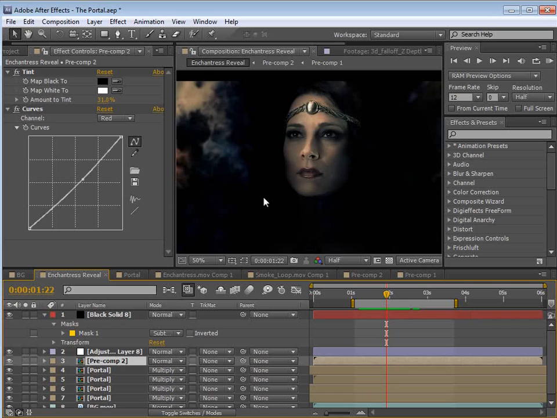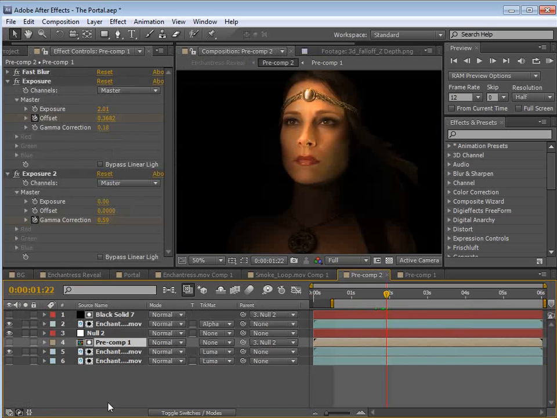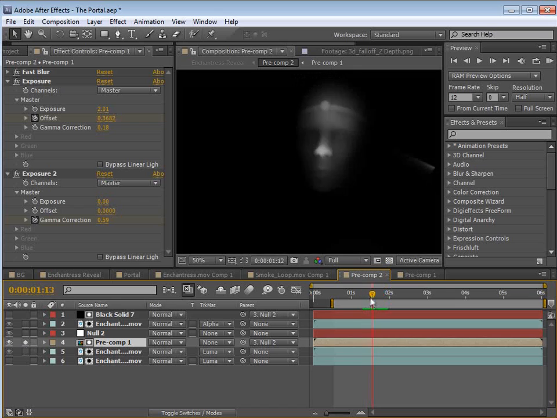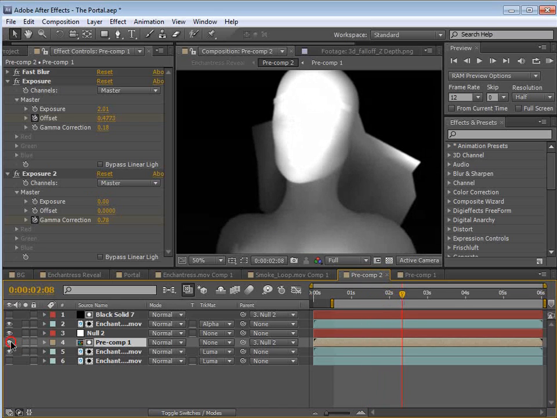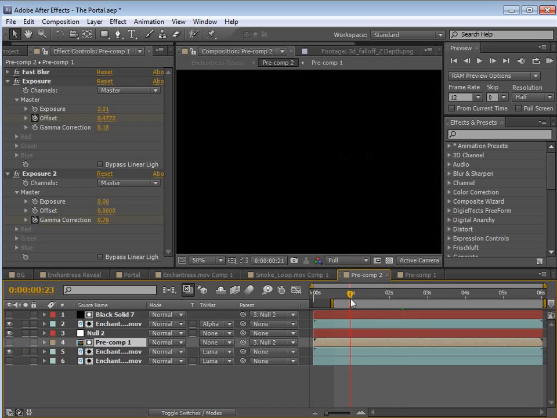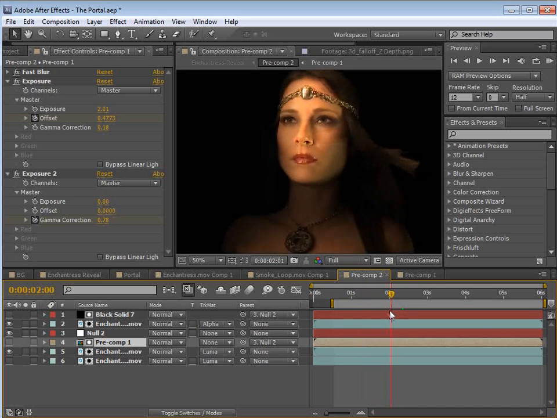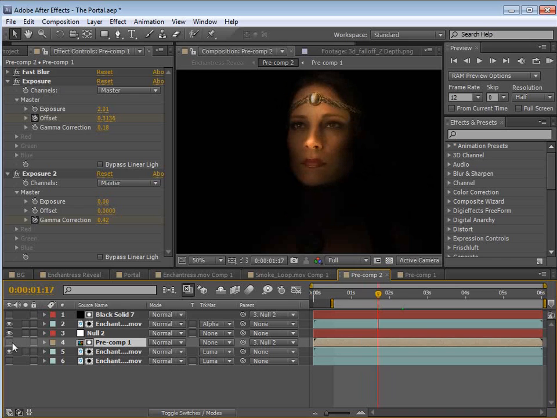That's pretty deep, I mean, if you think about it, so don't. But basically what we're doing is we're using a 3D depth pass, and we're using that as sort of a reveal mask so that when she comes through, it looks like her face comes through first, and just looks a little bit more realistic. So we're going to get into that and a bunch of other cool things.